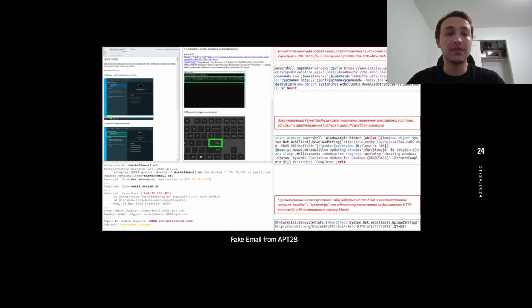And this right here is an example of the fake email sent from APT 28. It includes steps, once again, this is in the Russian language, which include how to install these fake updates, and essentially go through a step-by-step guide on how to do all this. And what they are installing is indeed malware. This is not legitimate software at all. And you can see that right here if you were to go through each step line by line.